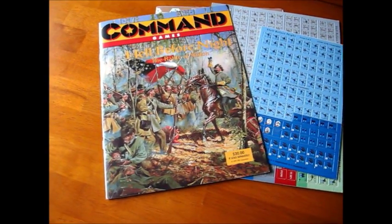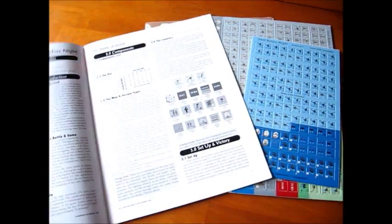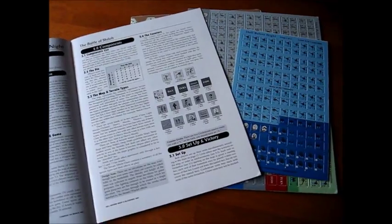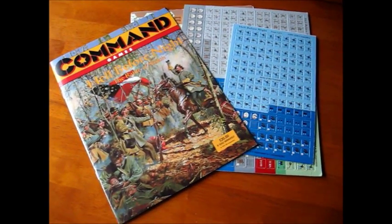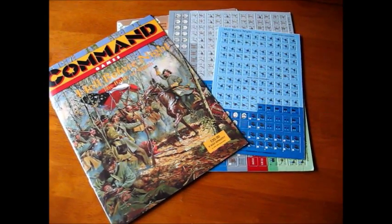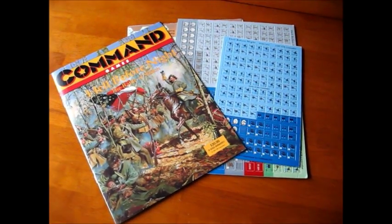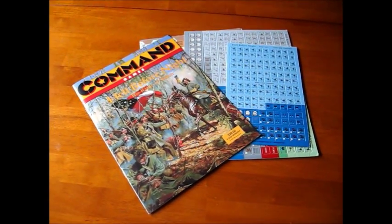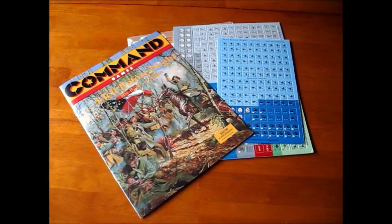Hell Before Night, the Battle of Shiloh, came out from Command Magazine about four years later. It's designed by Chris Pirello and the map is by Beth Kumin. We're going to take a look at that game more closely. But before I show you the map and the counters for Shiloh, I want to show you a historical map of Shiloh — because when I first saw the board for Shiloh, I was a little bit taken aback. I'm so used to seeing Shiloh maps done a certain way that this one caught me by surprise.